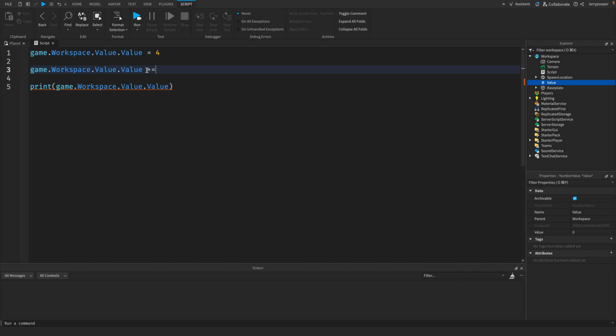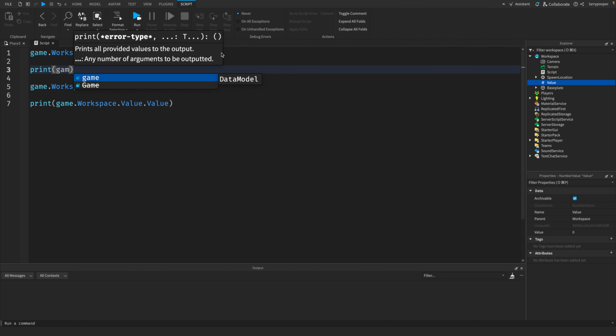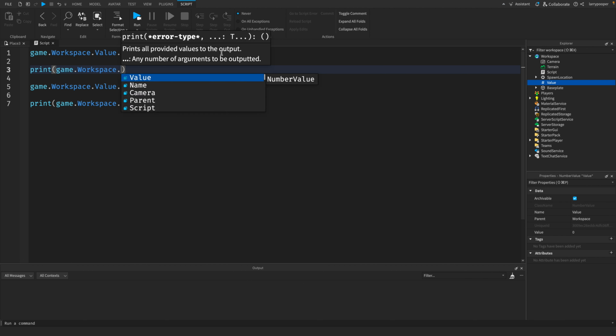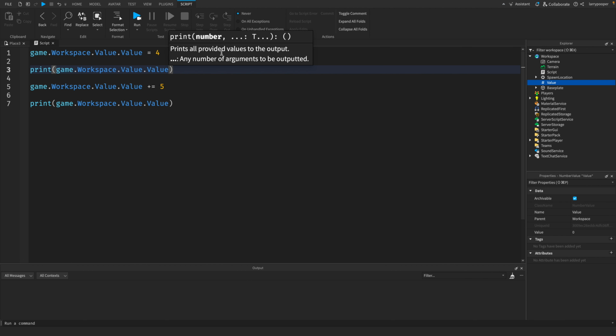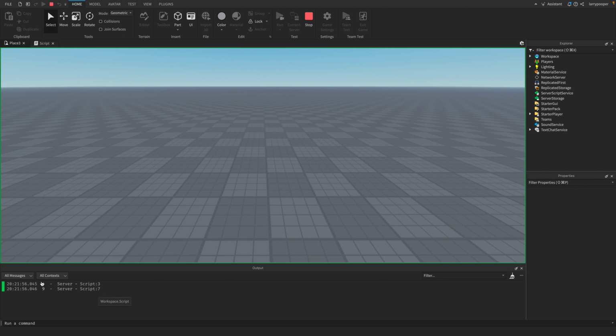So this is just how you add to this value without typing in this whole line over again. So if we do plus equals 5, I'm going to add another print right here actually. Print game.workspace.value.value. Run it. See the value changes to 4 and adds 9.